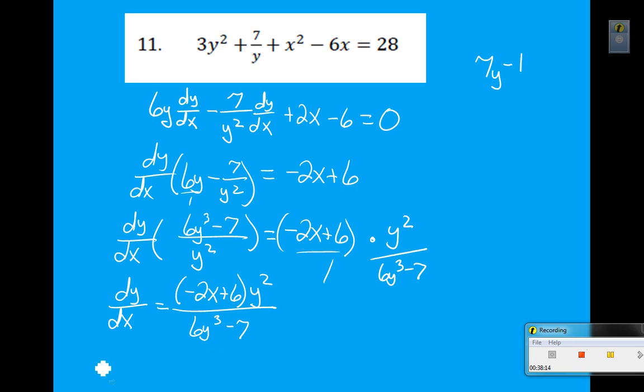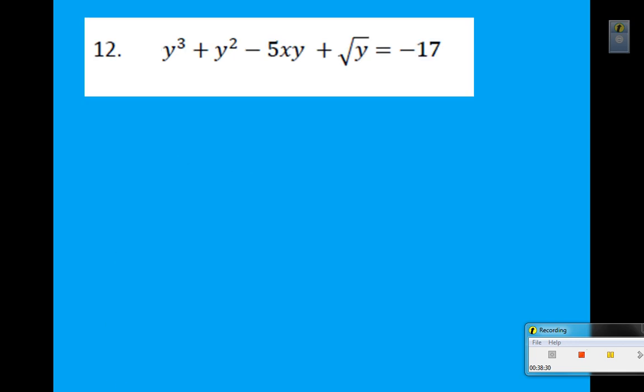And then my last one. Now, if you look ahead on this one, the number of dy/dx's we could have: 1, 2, 3, 4. So here goes. The derivative of y cubed, 3y squared, dy/dx. Derivative of y squared, 2y, dy/dx. Here comes the product rule. The derivative of the first times the second, plus the first times the derivative of the second.